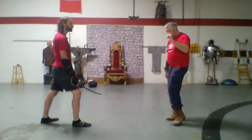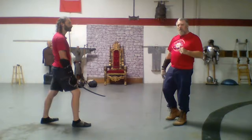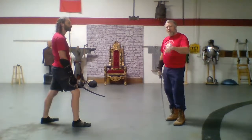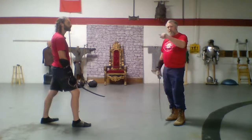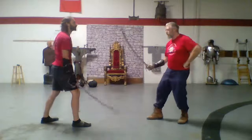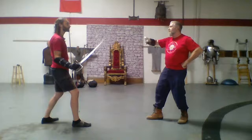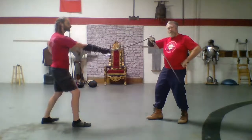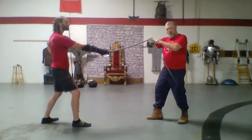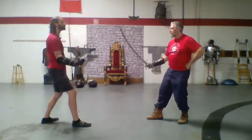And now, we're going to alter it just slightly. He's going to countercut me after I have thrown it. Let me show you. I initiate. He countercuts me here because I'm out of place. My hand is outside my body. My wrist is in front of my sternum. I'm no longer protecting myself with my sword. Do it again. Ready?